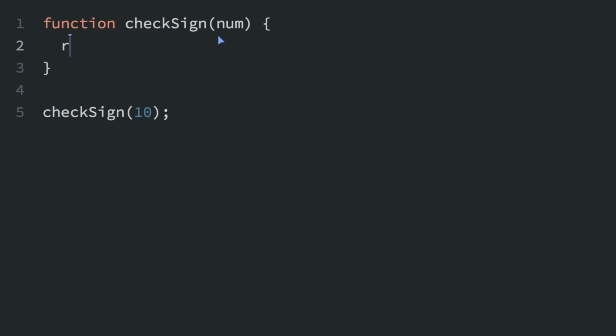So here it is, return. And first, we're going to check if num is more than 0, and then we'll use the ternary operator. If so, the first thing after the question mark is if it's true. If it's true, we're going to return positive. If it's false, if the number is not more than 0, we'll do something else.